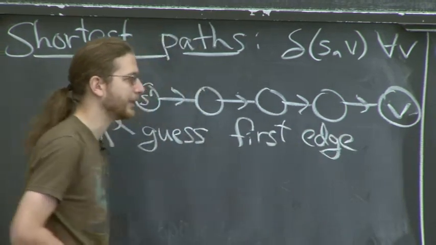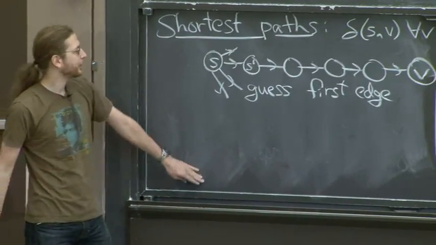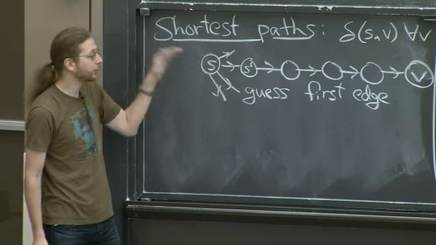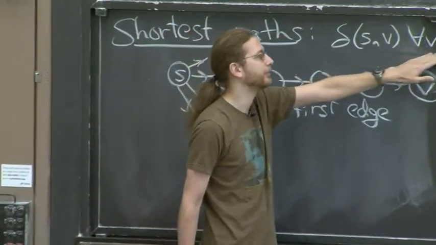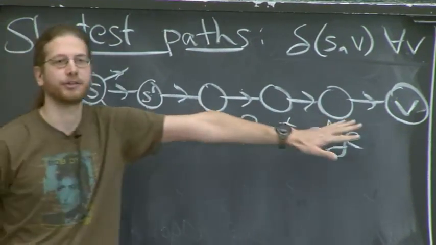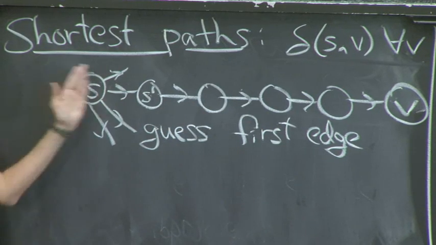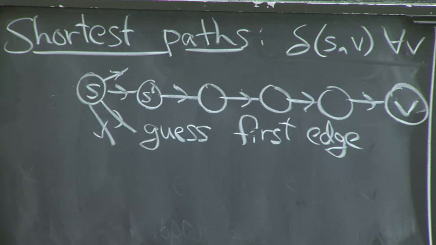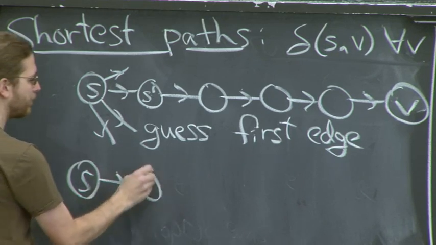It's a very good idea. Not quite the one I wanted, because unfortunately, that changes S. And so this would work. It would just be slightly less efficient if I'm solving single source shortest paths. So I'm going to tweak that idea slightly by guessing the last edge instead of the first edge. They're really equivalent. Okay, if I was doing this, I'd essentially be solving single target shortest paths, which we talked about before. So I'm going to draw the same picture.